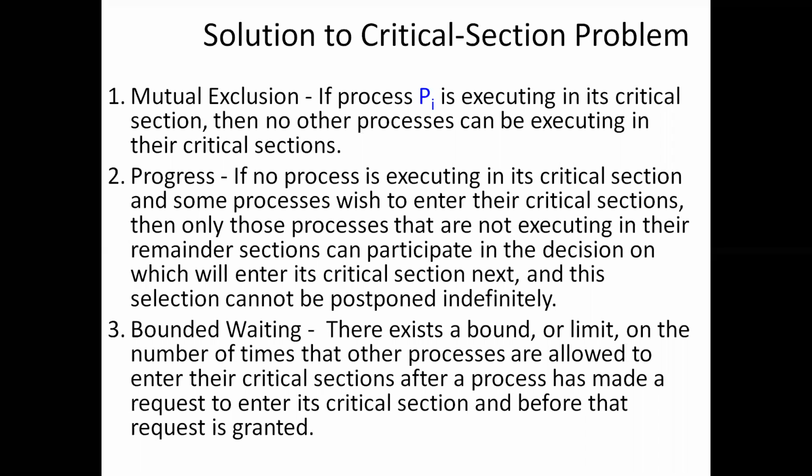The first requirement for the solution is mutual exclusion. Mutual exclusion means if process Pi is executing in its critical section, then no other processes can be executing in their critical sections. That's what we discussed, right? At a time only one process can execute in the critical section. That is called mutual exclusion.